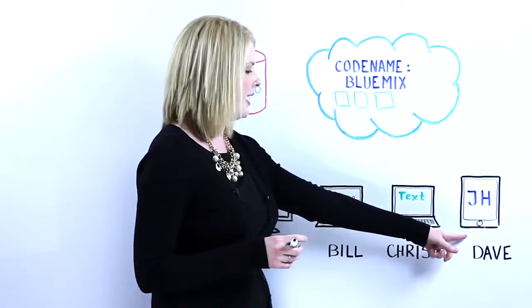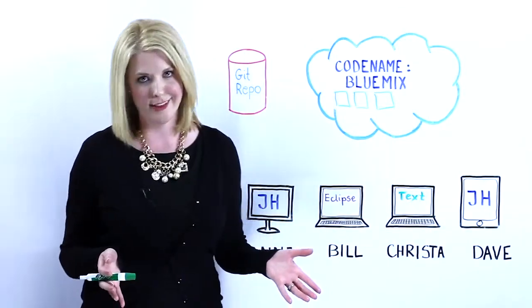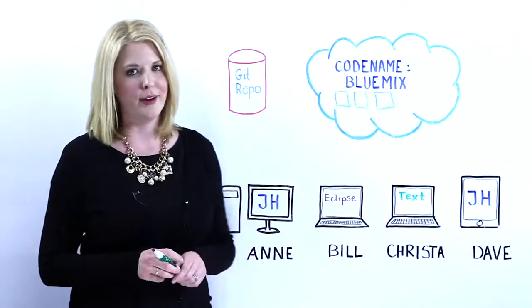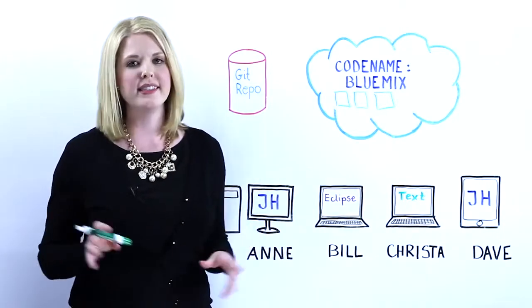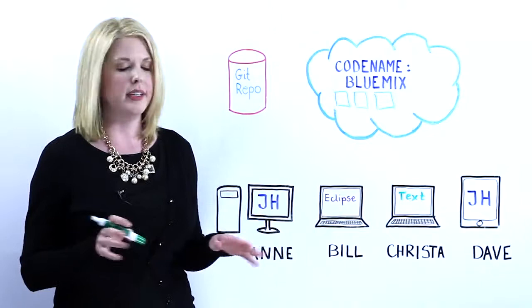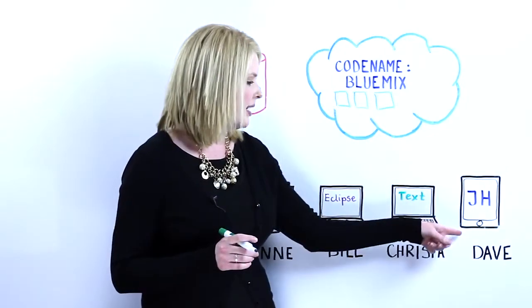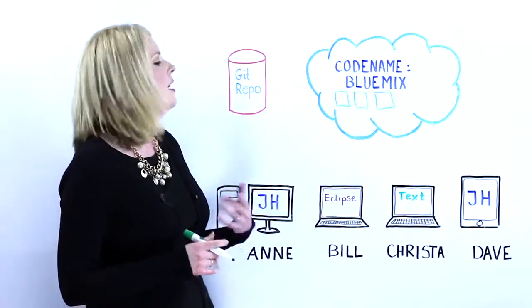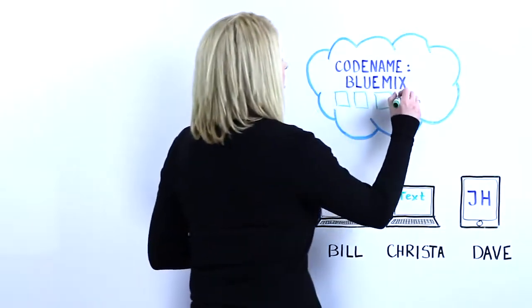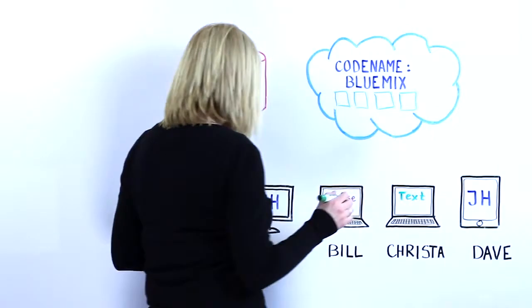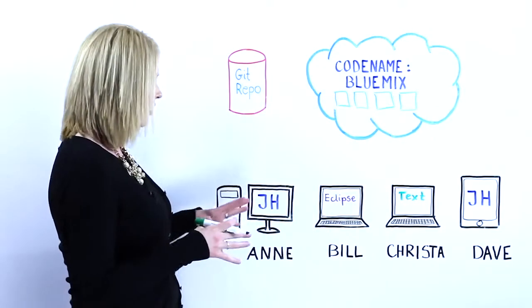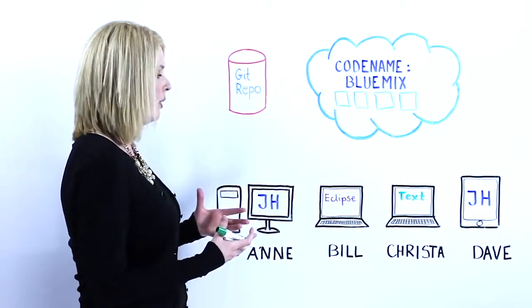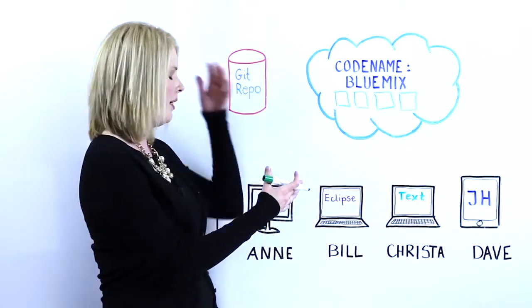And finally we have Dave. Even though he's away at a conference this week, Anne assigns him a high priority defect. He says, oh, this is a simple one-line fix. I can do this. So he goes in and he uses his tablet to access the JazzHub browser editor. He makes a quick change and uses the deploy button to push his application to the cloud. So this is great. They're all using their different clients and platforms to push their applications manually to the cloud.